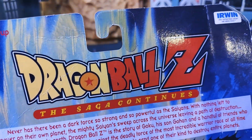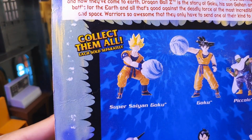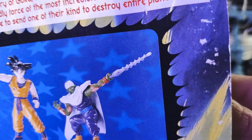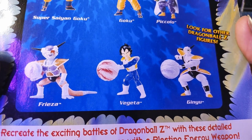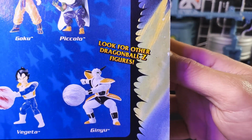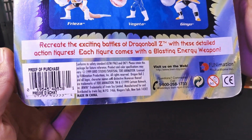Dragon Ball Z, the saga continues. Never has there been a dark force so strong and so powerful as the Saiyans. With nothing left to conquer on their own planet, the mighty Saiyans sweep across the universe, leaving a path of destruction. And now they've come to Earth. Dragon Ball Z is the story of Goku, his son Gohan, and a whole host of friends who battle for the Earth and all that's good against the deadly force of the most incredible warrior race of all time and space. Warriors so awesome that they only have to send one of their kind to destroy entire planets. Recreate the exciting battles of Dragon Ball Z with these detailed action figures. Each figure comes with a blasting energy weapon.